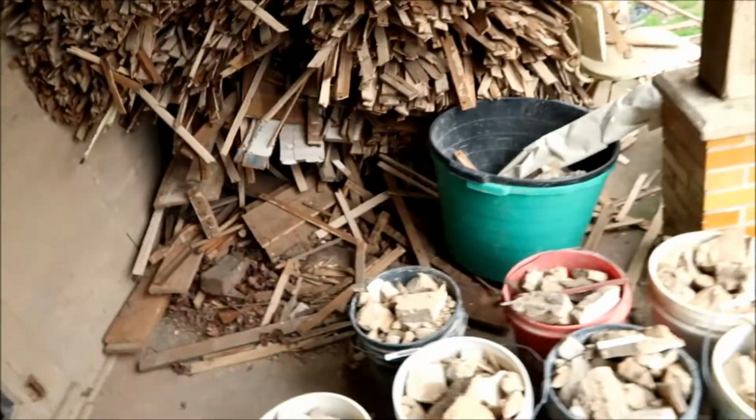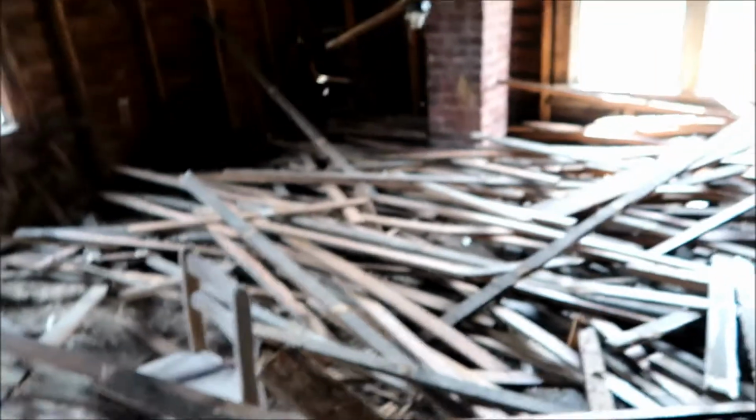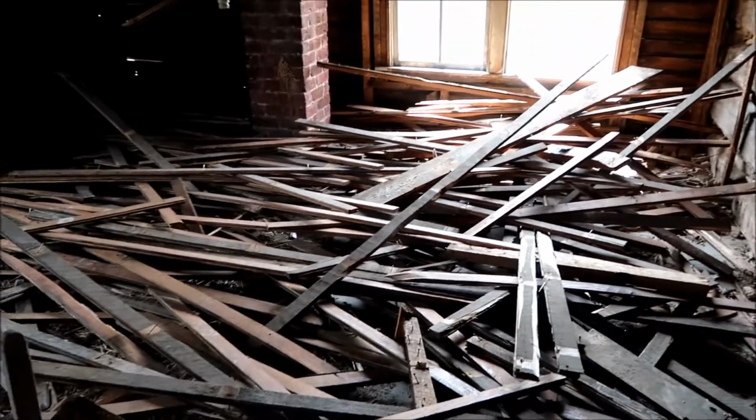Back down at the house, the boards are unloaded, and now it's time to take the buckets to the dump. I'm back from the dump, and now I'm going to clean the boards out of this room, and then I'll take them back up to that barn that I just showed you.